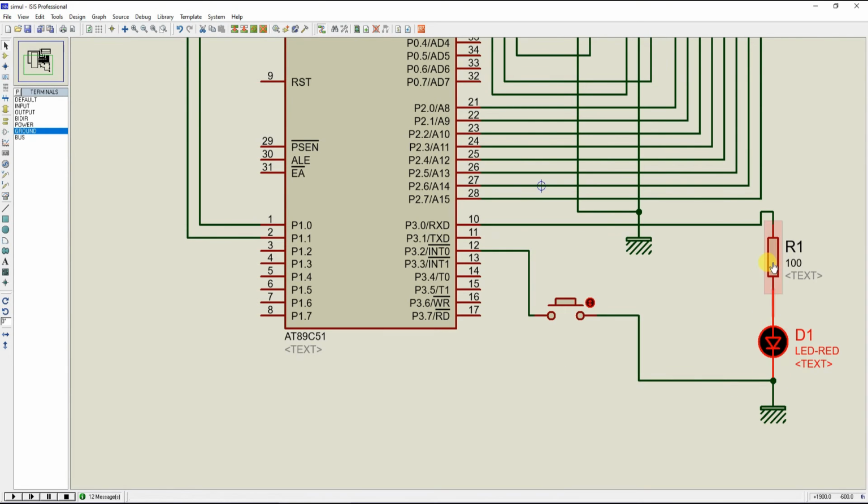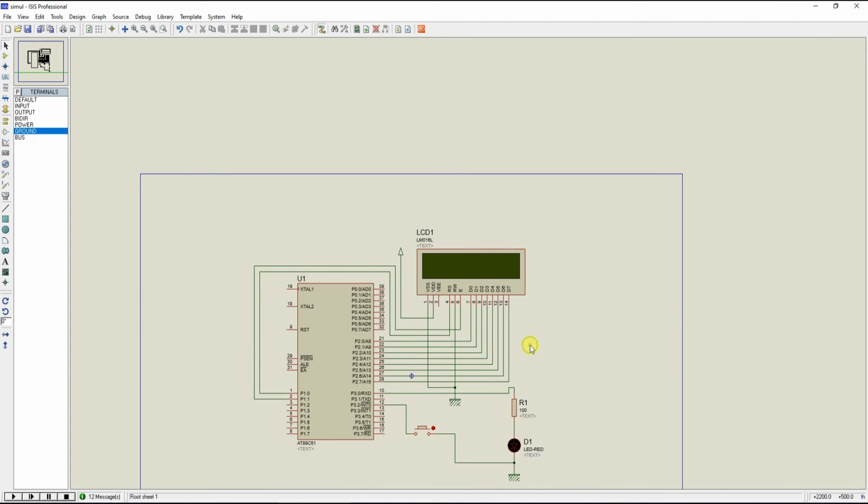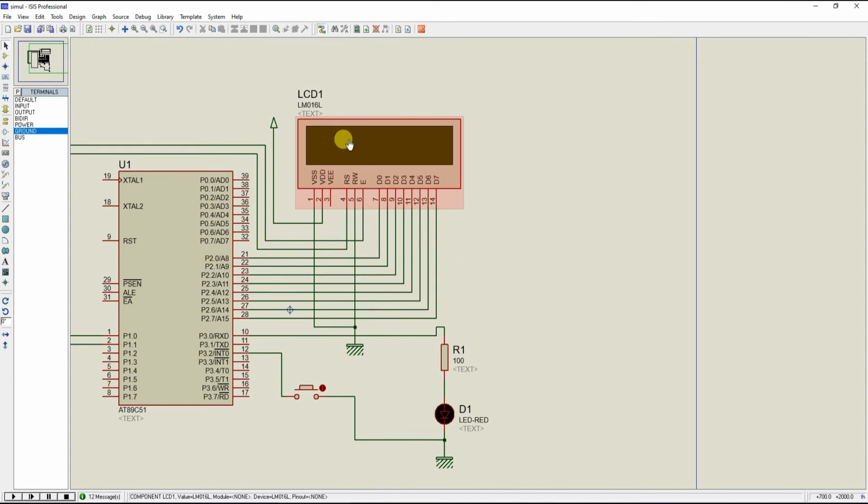And then I have used an LED connected to P3.0. So I want to run this code in such a way that whatever function I have on the LCD should keep going on. But whenever an interrupt is fired, I want to toggle the state of the LED. So if it is on, it will be made off.